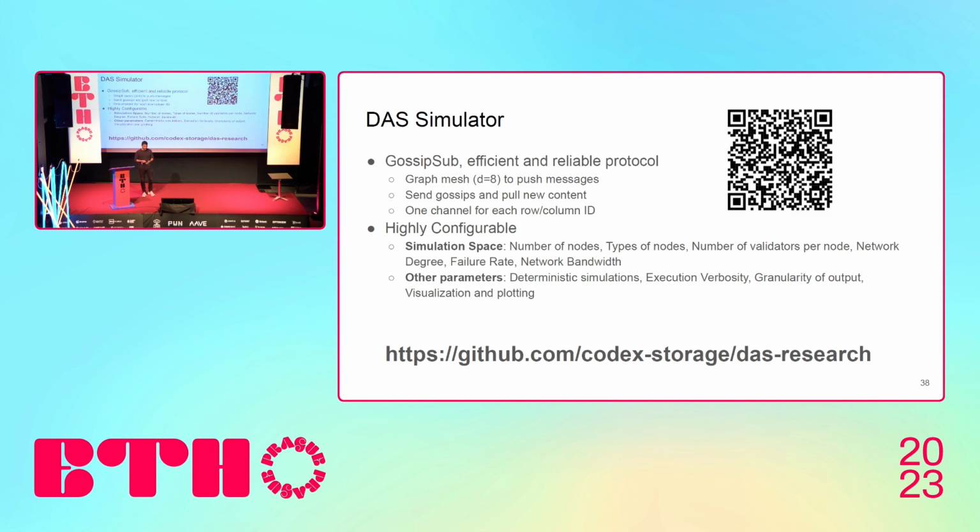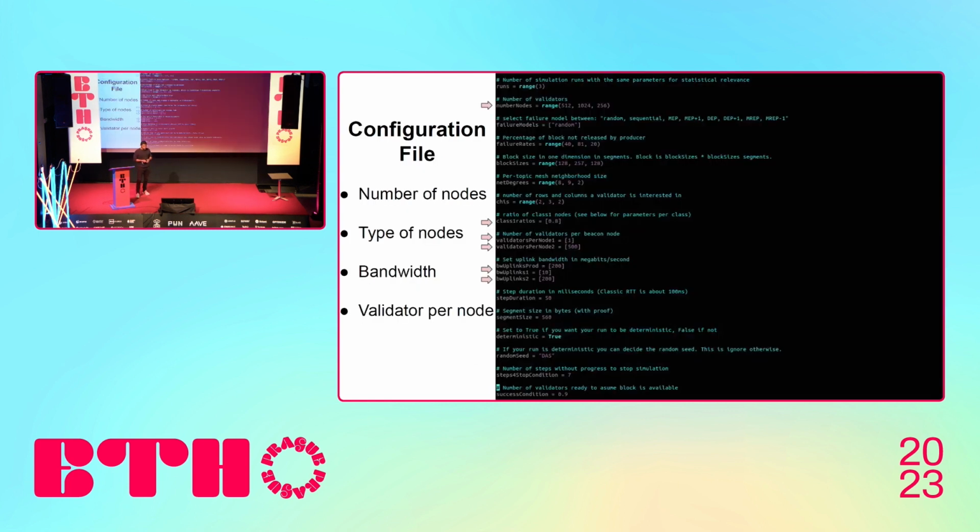Now, the simulator is highly configurable. We have a huge simulation space that I'm going to present in a minute, and we have other parameters. For example, we can make simulations deterministic. That means that they will produce exactly the same result bit by bit every time you execute it with the same parameters. And this is extremely important for reproducibility. Okay, we don't want that every time you launch the simulation, you get different results. And there is actually, of course, a bunch of randomness going on in a network, but we have ways to make it deterministic. There is a lot of other choices. You can decide to output all the data into XML files, to plot the data, and so on and so forth.